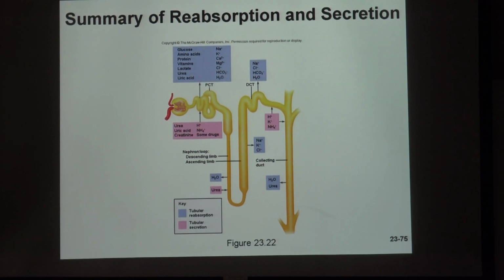All right, so we had been talking about the tubular reabsorption that occurs. There is a visual on all of the materials that get reabsorbed in purple right there. So what you see: glucose, amino acids, proteins, vitamins, and we had talked about those in the initial filtration materials that are filtered out by that glomerulus. So most of these, all of these, get reabsorbed back into the system as good, recyclable, and usable products, okay?